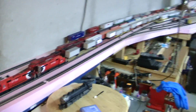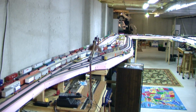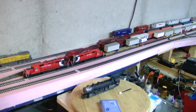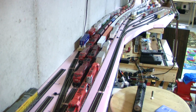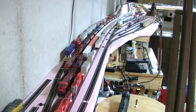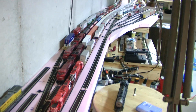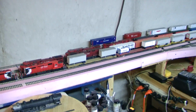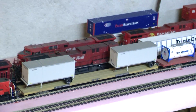So I'm starting at the back part of my intermodal terminal, and I'm just going to walk from the back to the front here. Just going to give you a little flavor. So what we've got, if we look at tracks 8, 7, 6, and 5 starting at the wall, there's a stack train, and then there's a loaded grain train, and then there's the road railer, and after that is an intermodal train that's basically all of those piggyback type of cars.